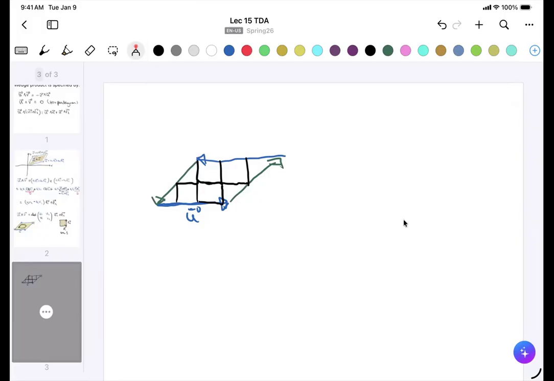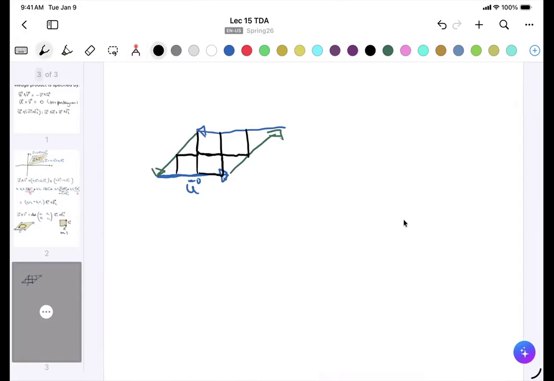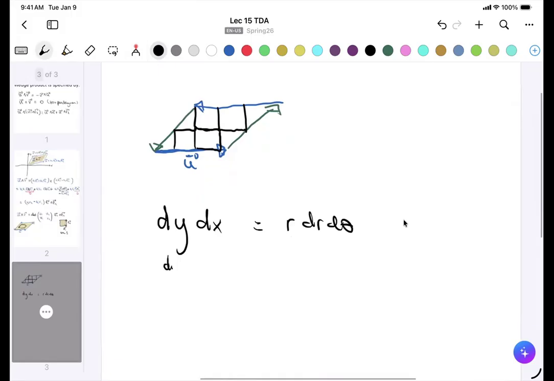But it does have some interpretation, which is how the Jacobian, that is what you call it in calculus 3, is essentially a wedge product in a sense. Actually, that is the best way to understand integration. The thing is, in Calc 3, the way things are written is something like dy dx equals r dr d theta, right? But that's not really the correct way to write it.